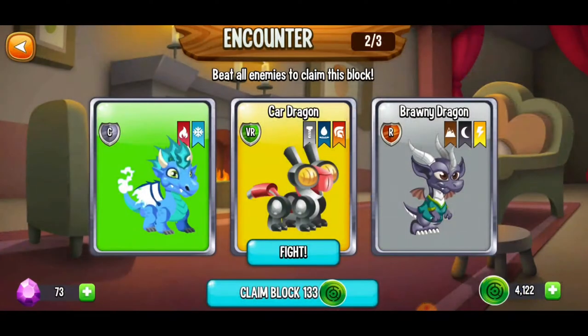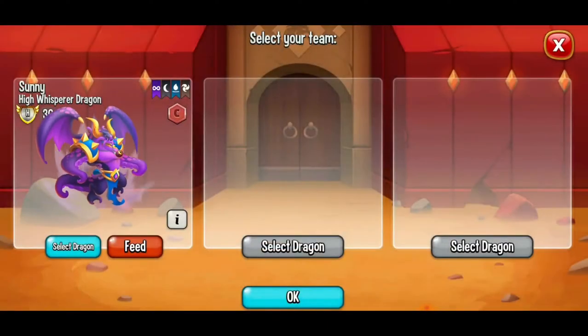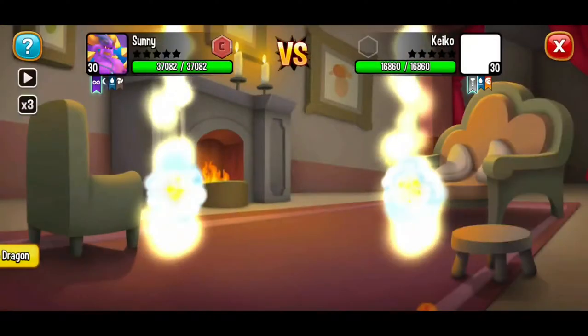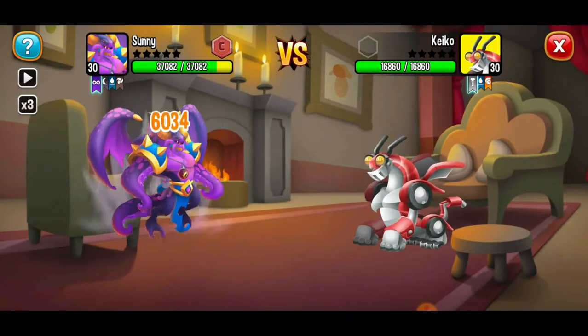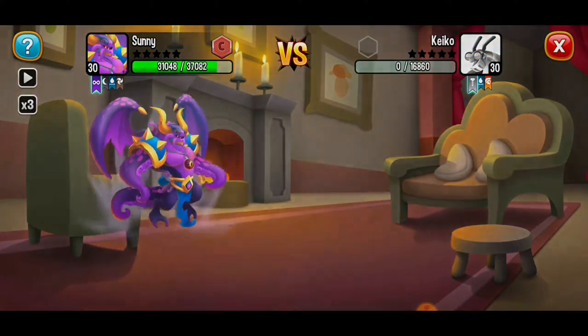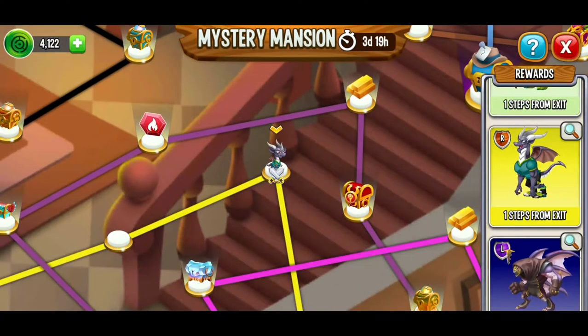Here, the Brawny Dragon. So let's go ahead and try to get another victory. We're going to choose the same dragon, the High Whisperer Dragon. Beautiful. Hopefully we'll get this victory. Let's go. Beautiful. So Ghost Cloud here. Yeah, that's what I'm talking about. One hit wonder. Beautiful. So there, we've got that going on.